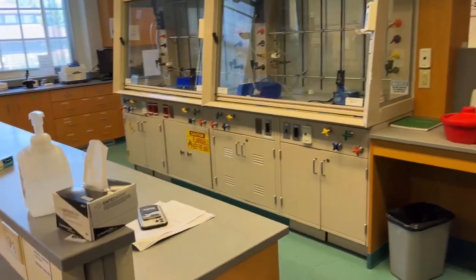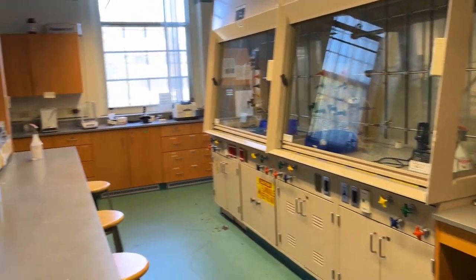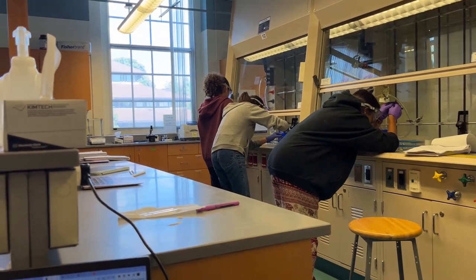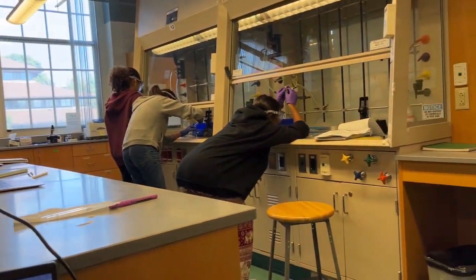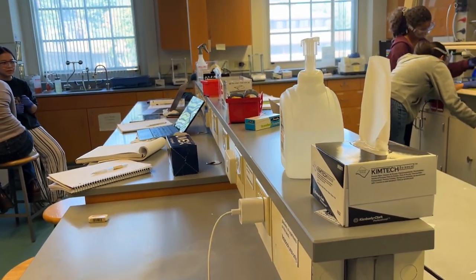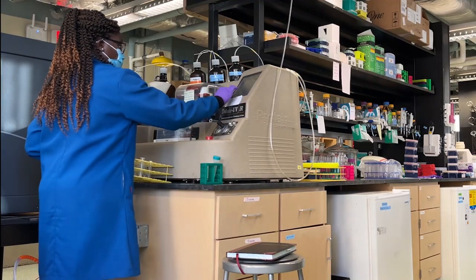This is what the organic chemistry teaching lab looks like — a class that I TA. I TA two sections and I have 10 students in each section. My responsibilities include supervising the labs as well as grading lab reports. I start off by giving a brief pre-lab lecture covering safety, the most important things, and an overview of what the lab is about. The rest of the time I'm primarily supervising students, making sure all is going well, and answering any questions. Lab lasts until about 4:30.